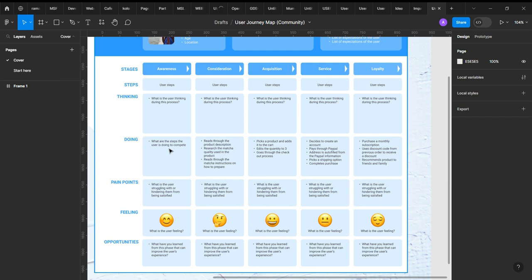Do you get? You can just make it something like that. So you are going to do that for the doings, and then the pain point. So maybe I'm not safe. I feel like this thing is not safe for me. So I'm going to put that one there too in the pain point.